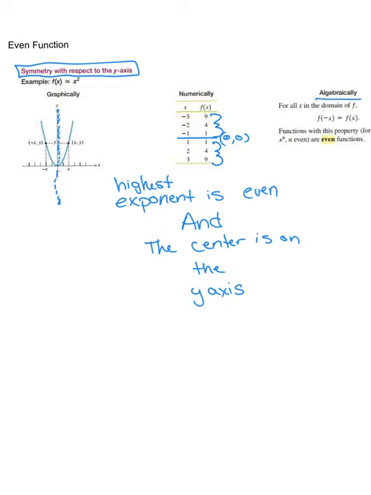The algebraic way. I'm never really going to have you look at a table, but I am going to ask you to be able to look at a graph and know if it's even, odd, or neither, or do the algebra. The algebra is very important when it comes to calculus. This is where I usually started teaching it when I taught calculus. Okay, so f of negative x is equal to f of x. So what that means, and the quick example I would always use to prove this algebraically, is: is f of negative 1 equal to f of 1?